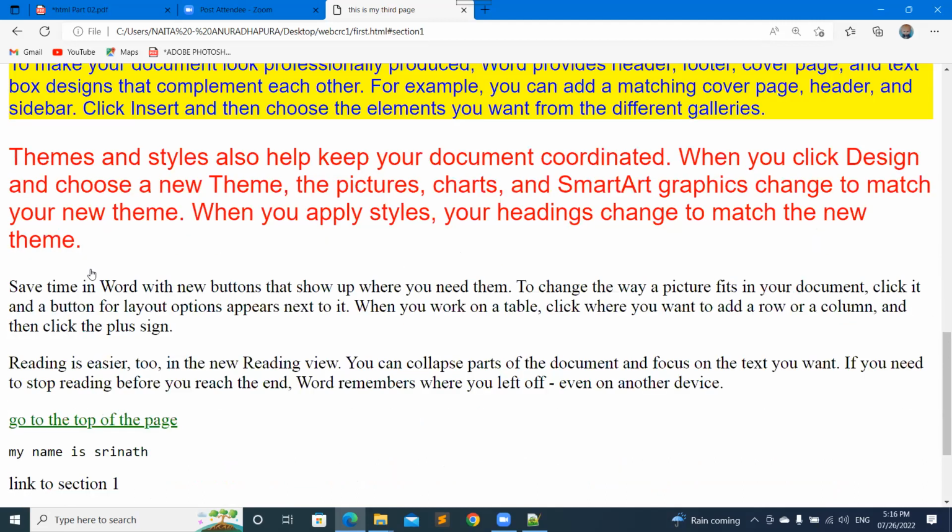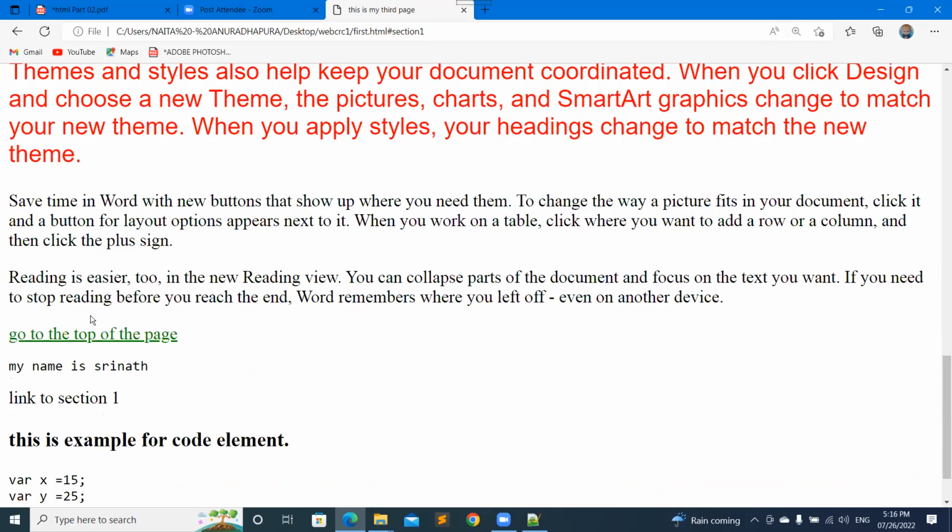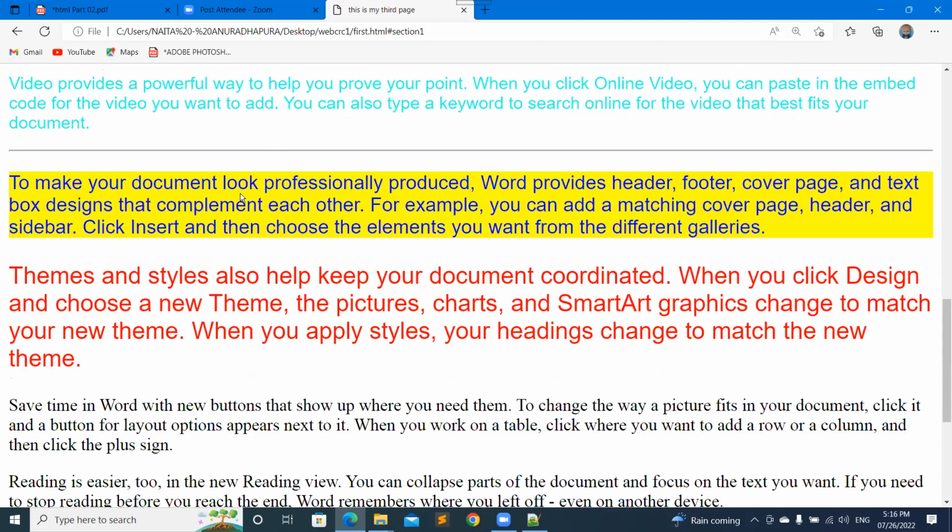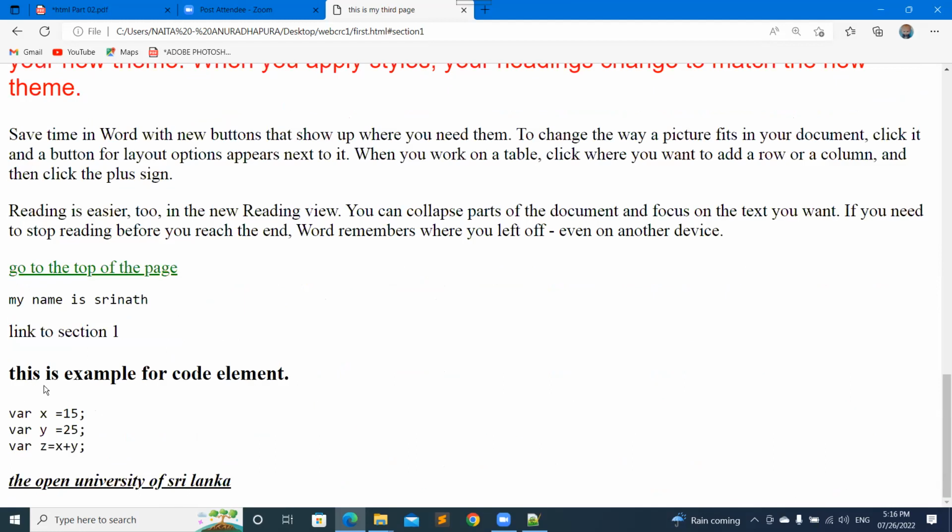You can follow this method. You can see this link go to the bottom of the page, and also you have to create another link in the bottom of the page. It should be go to the top of the page.